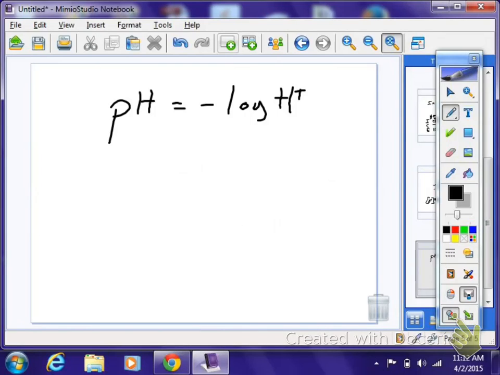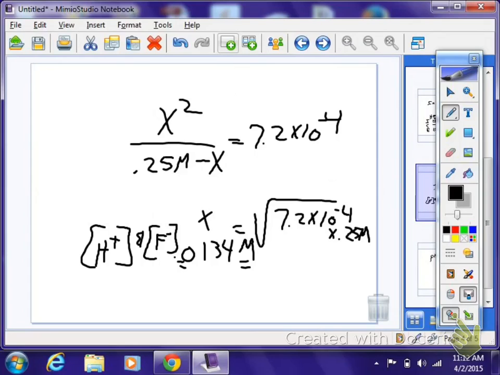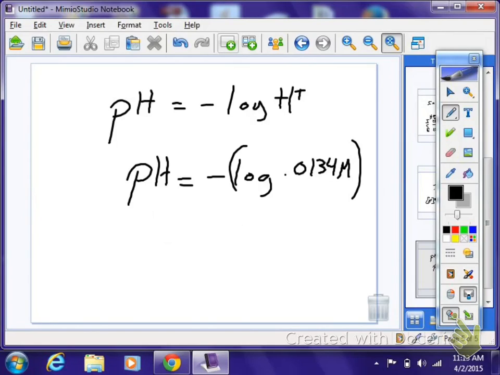Go ahead and find the pH of our solution that is 0.25 molarity. Okay? So it was 0.0134. That tells you how strong the acids are. Okay? So go ahead and do that if you would. So you log it, you come up with a negative number. You have to change the sign of that with the negative out in front. So what is the pH of that solution?